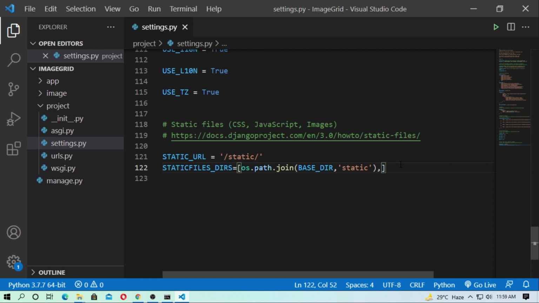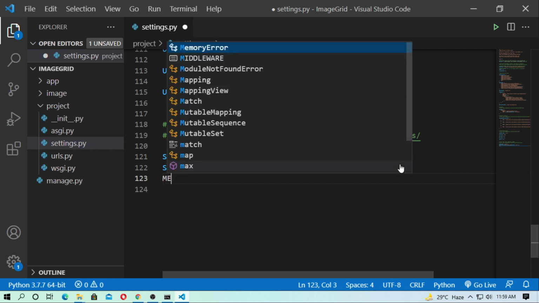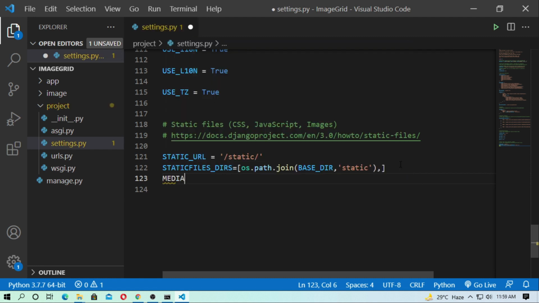Now just define MEDIA_URL and MEDIA_ROOT. MEDIA_URL is what? MEDIA_URL is /media/.